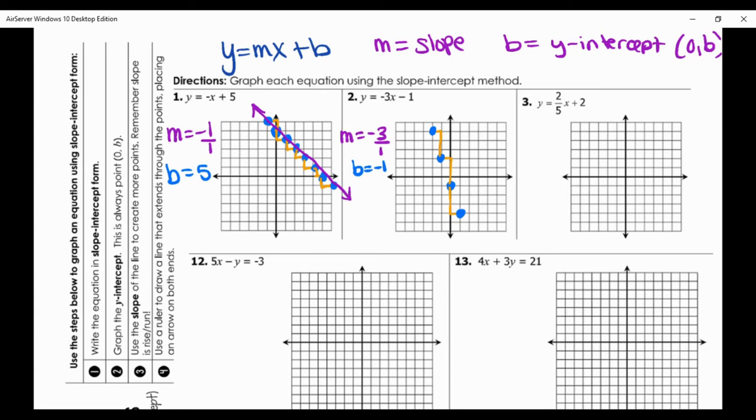Those are all the points that can fit on our line, so we're ready to graph our line with arrows. Remember, you can do a quick check to make sure that the sign of the slope of the line you graphed matches the sign of the slope in the equation. And to do that, you can use a little man on the far left side of the graph. Number 1 has a negative slope, so if I think about the little guy, you would fall. Same with number 2, little guy, he'd fall.